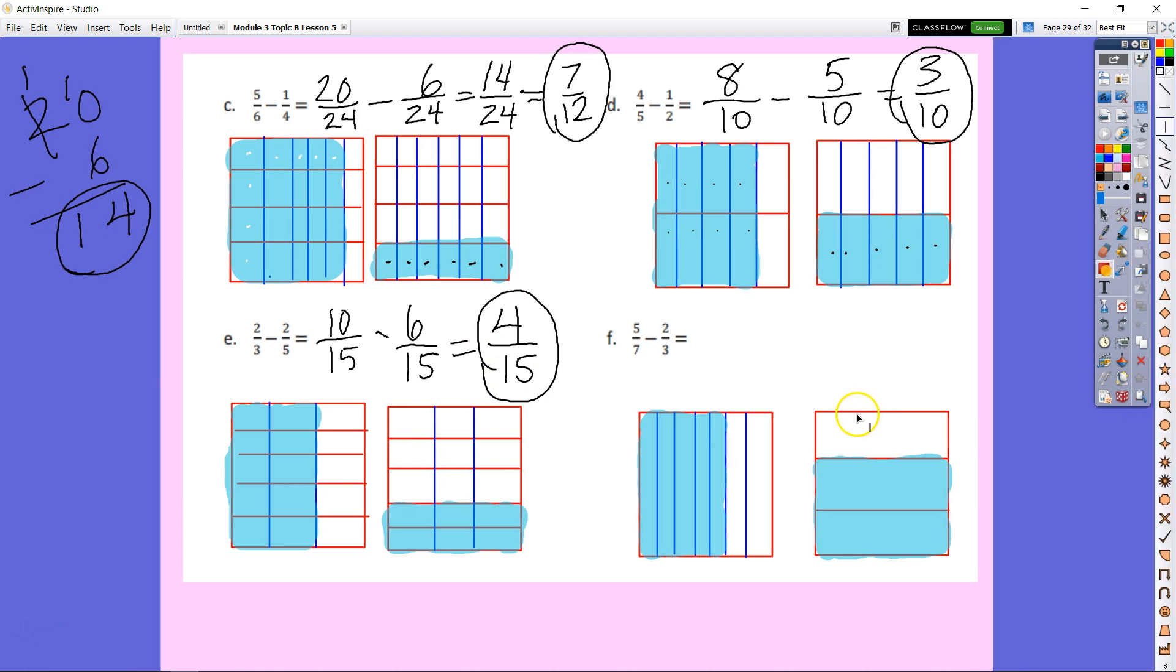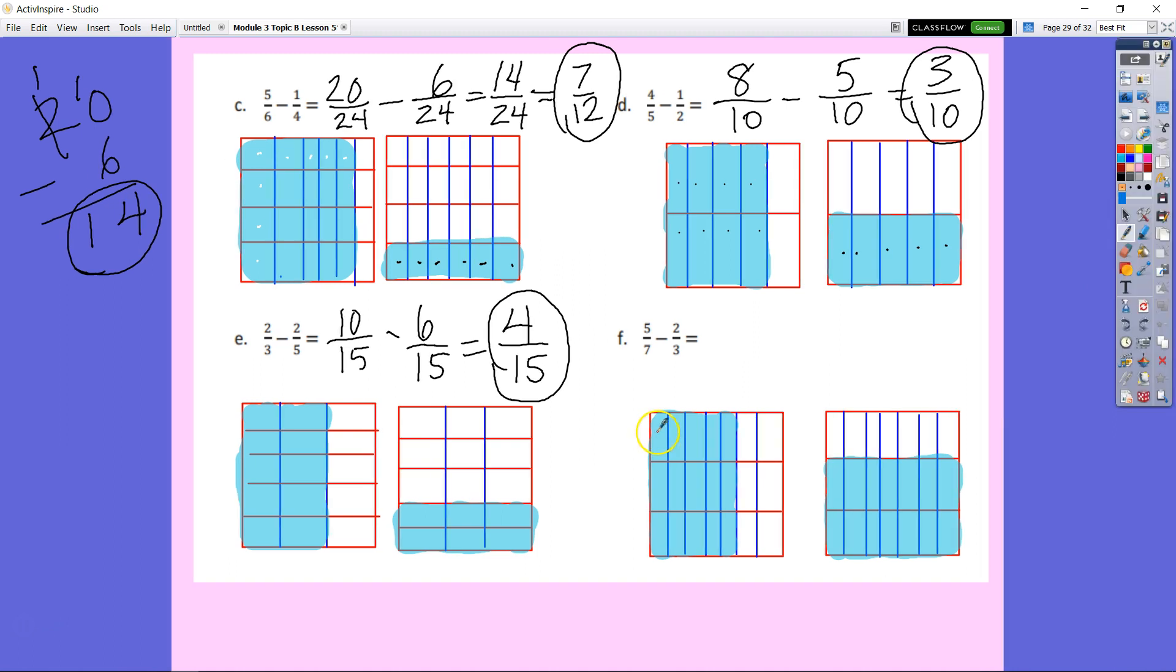Next. As far as vertical, I'm going to need 3, 5, 6. I'm going to need my 2 here. By now, you should be getting a hang of that. 3 times 7 is 21. Let's just do a count to make sure. 1, 2, 3, 4, 5, 6, 7. 1, 2, 3. 7 by 3 is 21. We just count it down 3. Let's count back across. 1, 2, 3, 4, 5. 5 is shaded in. Going across. 3 is shaded in. Going down. We know that's 15. 1 by 21 minus 1, 2, 3, 4, 5, 6, 7 times 2. We've got 1, 2 rows. It's 14. Don't forget your subtraction sign. Over 21. We get 1 over 21. It's also our simplest form.